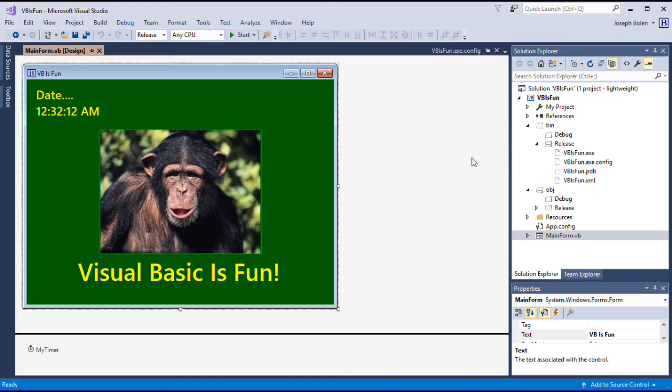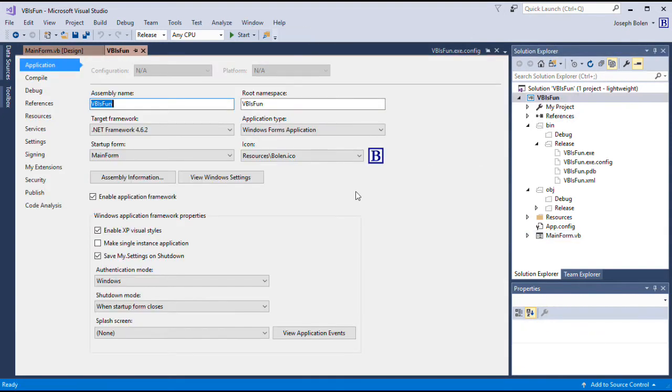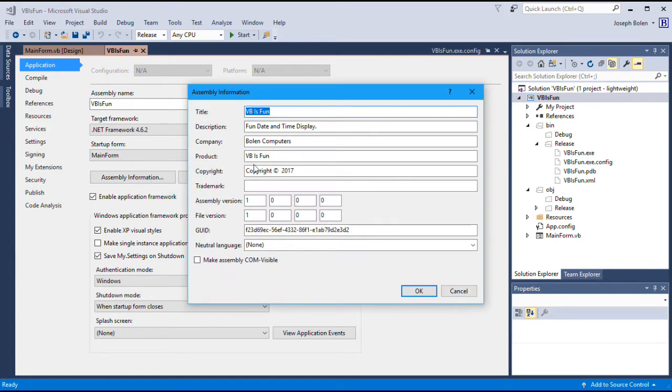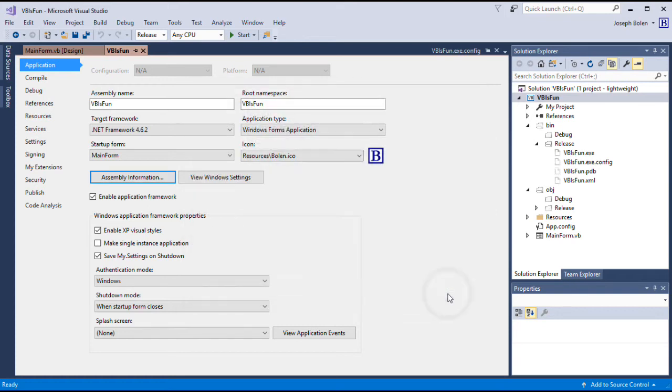So I'm going to take you from the start. We're going to go to My Project, and we're going to go to the Assembly Information button. And what I want to do is make certain I have things filled in. And here's my title. Here's my nice description. Now, the company name helps in terms of the hierarchy of it being installed. So I highly recommend you have something in the company name. And then I also have the product name. So I have this all set in the assembly information.